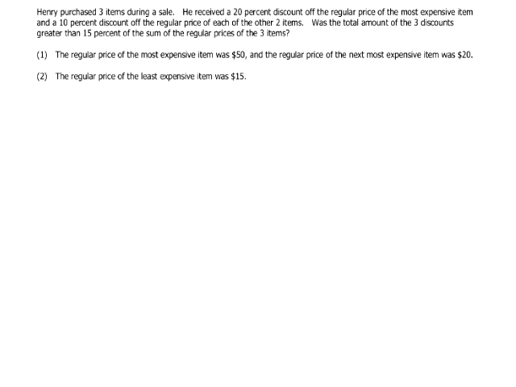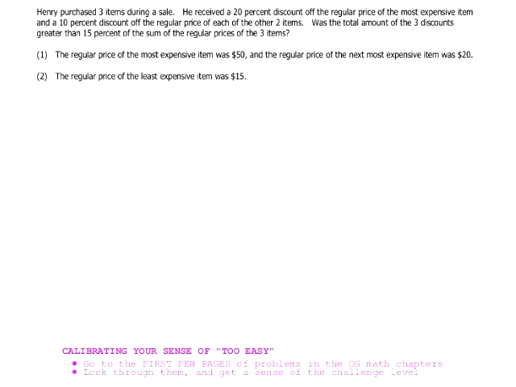your sense of too easy, then a good way to do that is just to go to the problems at the very beginning of the official guide. Go to the first few pages of problems in the OG math chapters, and look through them and get a sense of the challenge level there. The point is that anything that's substantially easier than that is something wrong. Period. End of story. Because they do arrange those in approximate order of how many people are getting them right or wrong.